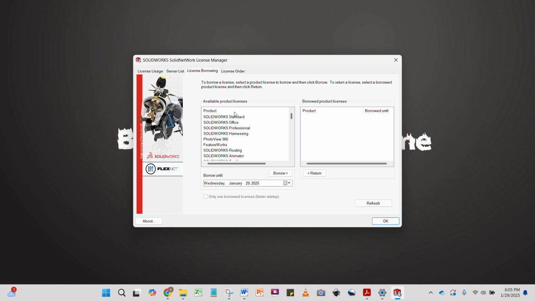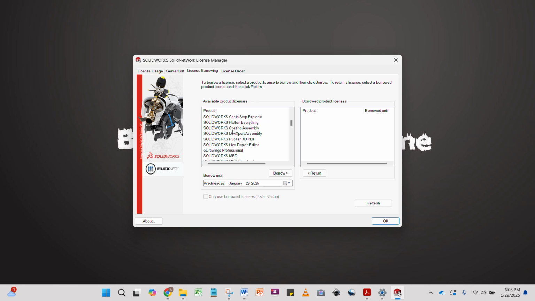Then we have a list of all the SolidWorks products that you probably installed. All this will appear based on the boxes you ticked to install. You were supposed to put in some license keys, so the number of license keys you put in those boxes indicates the SolidWorks products that should be showing here also.